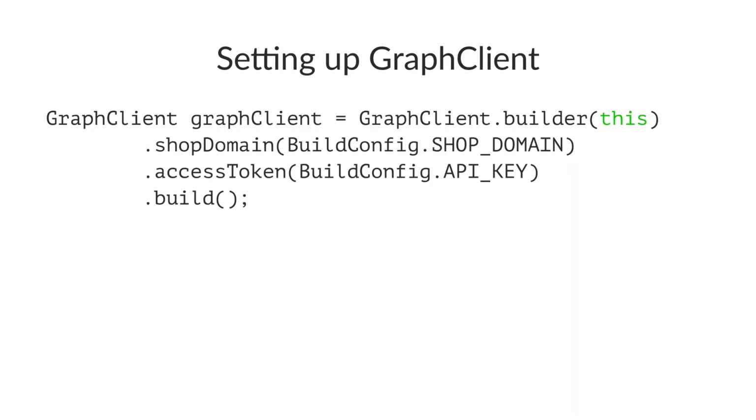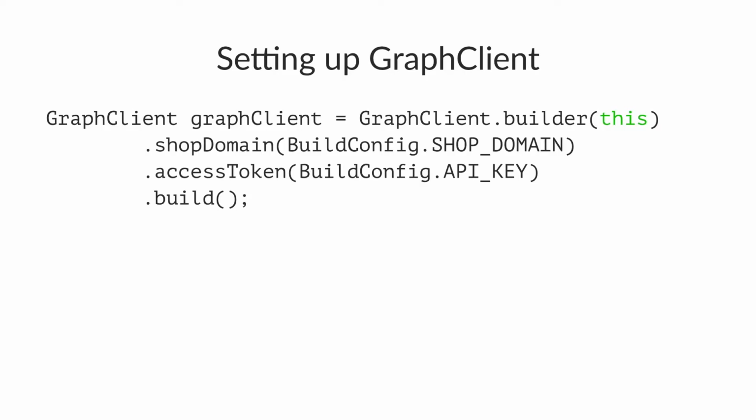Cool, so once we've included the build dependency and we've included the SDK in our project, we'll want to set up the GraphClient. And the GraphClient is what's going to allow us to make API calls to Shopify and build those GraphQL requests we were talking about earlier and fetch data back from Shopify.